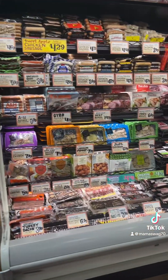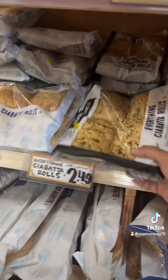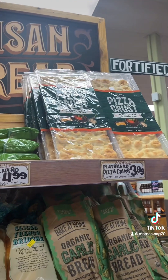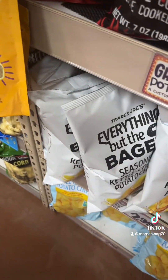All the sausage stuff. This bread stuff is so inexpensive — look at these, $2.49, you get four of them. I got one of these today. Ciabatta, $1.29. All their breads are so yummy. Look at that pizza crust — throw a bunch of toppings on it. Let's get a bag of these, $2.99.